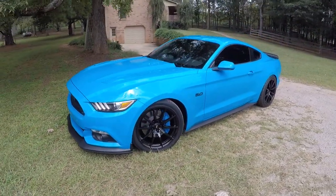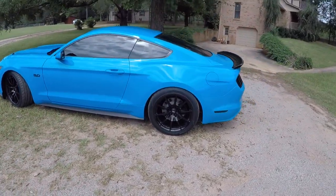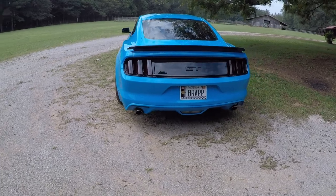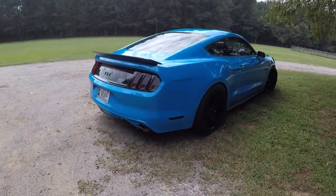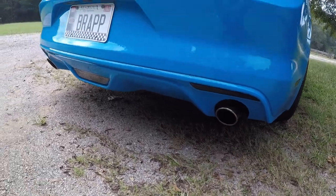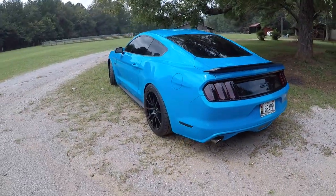So currently the exhaust setup is an SR Performance X-pipe resonator delete with a muffler delete. So I still have the catalytic converters, and it does have the crossover X-pipe, but no mufflers, no resonators. Got a nice little idle to it. Not too loud, not overbearing or anything.